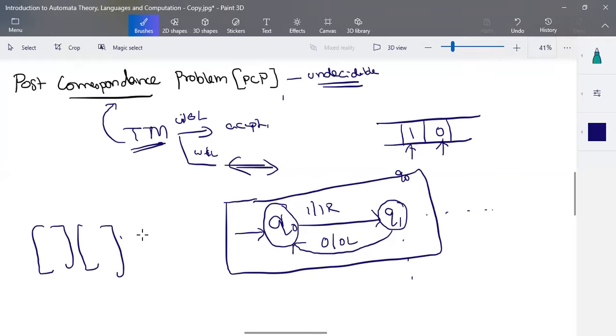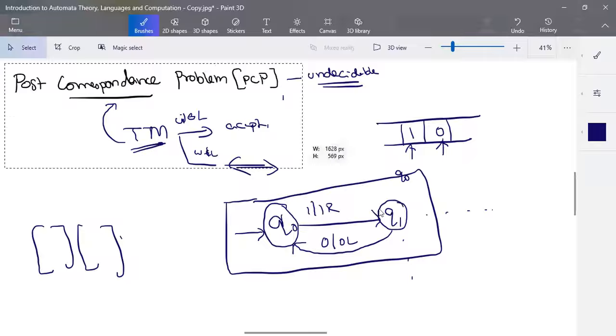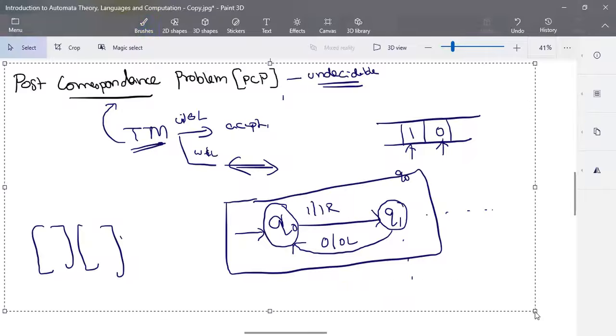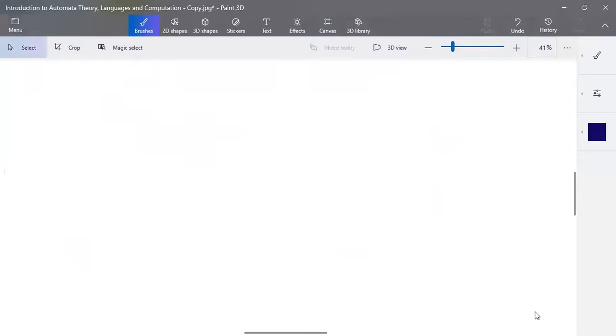Okay, so we'll be having plenty of dominoes, right? In the modified post correspondence problem, I'm going to start with the step that I'm going to have my first domino as a matching domino, and the remaining sets will be converted based on the Turing machine problem. Okay, so for today's session, I'm going to take one example problem, one scenario problem. I'll construct a Turing machine for it, and that Turing machine will be converted to a modified PCP.